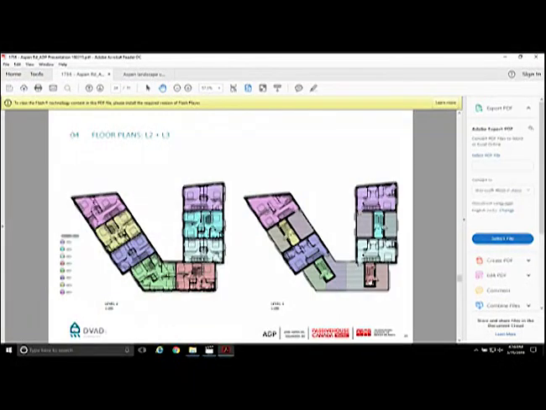Yeah. Okay. So we also ended up with quite a bit of significant storage space here on the upper floor for some of the units, for if you have some chairs or a barbecue or something like that, that you can put away if you don't want to leave it outside for the whole winter.